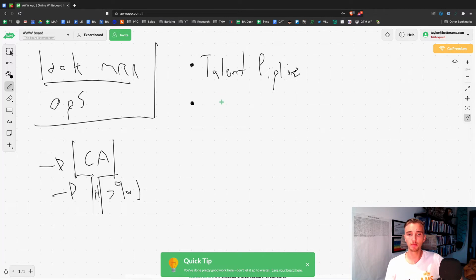So the hiring talent pipeline is one problem. We want to be able to hire someone in less than 30 days. In my mind, that would be ideal, to be able to hire an account manager or account executive in less than 30 days. The second biggest thing is primarily systems. I wouldn't say systems and processes, actually. Let's just say it's kind of both. It's training, which falls into systems and processes. We're just going to write it as systems and processes, and training is going to be a subset of that.